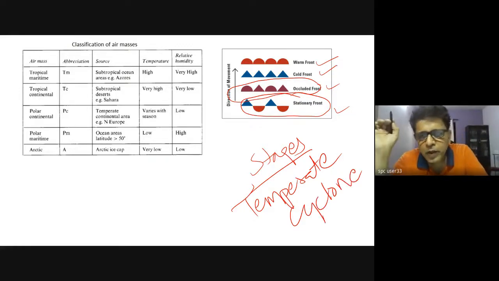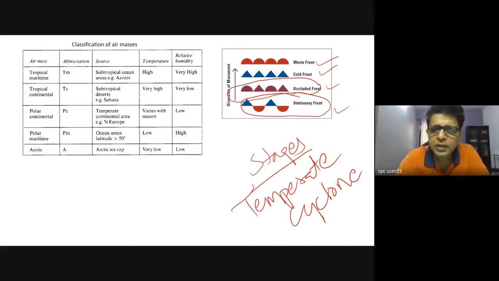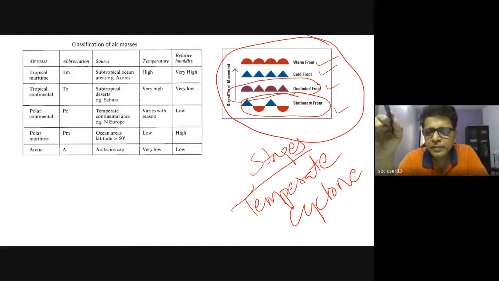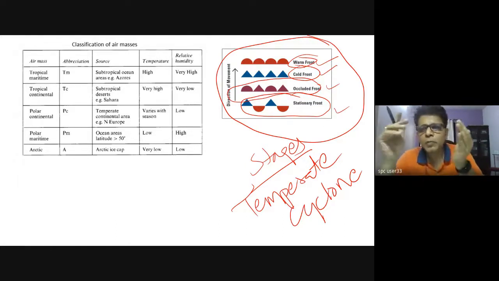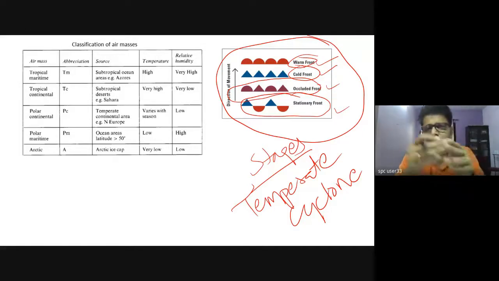And tomorrow, when we meet, we will be seeing the details of what this is going to be. Now you'll see that this complete process happens in the temperate region. In spite of that, you're going to have a warm front and cold front. That is something we have to understand logically, that temperature is a relative concept. You could have warm and cold fronts within a polar or temperate region, and you could have warm and cold fronts within a tropical region also.